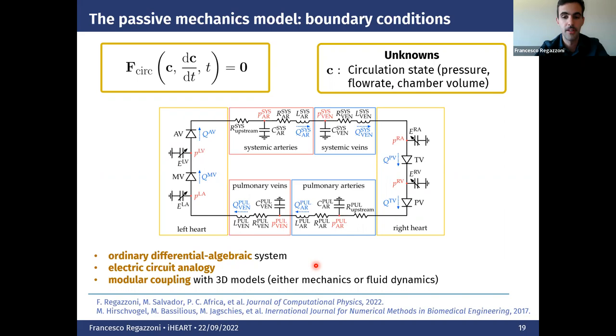of blood. And this is, I think, a fascinating aspect of mathematics, that you have two different physical phenomena that apparently are really different one from the other, but that formally can be described in the same way. And so mathematics allows you to reuse the equations, the tools, the software that you have developed to describe one phenomenon to describe also the other one. And this model allows for a modular coupling with our three-dimensional model, because inside this model, you have a description, for instance, of the left ventricle, that is this one, but you can plug instead of this simplified description, your three-dimensional description, and obtain a three-dimensional model coupled with this simplified model of circulation.